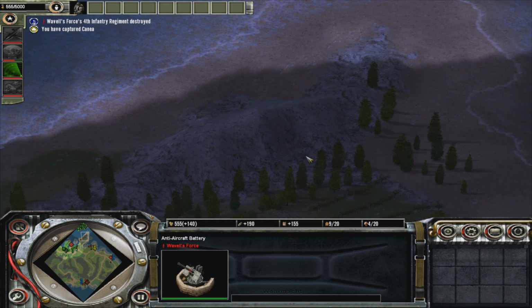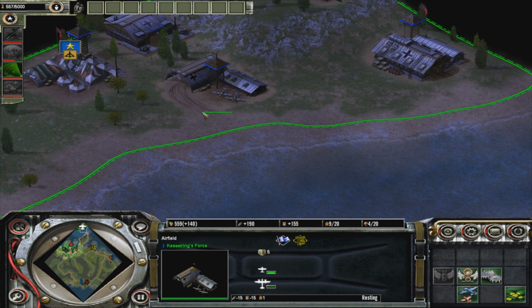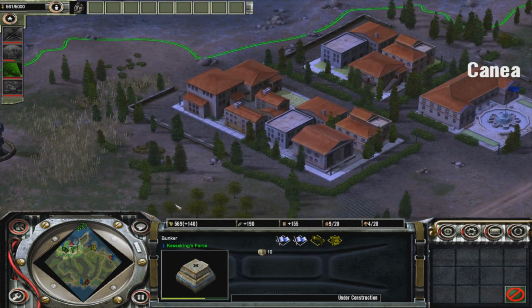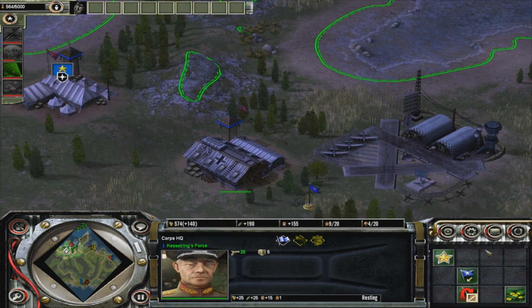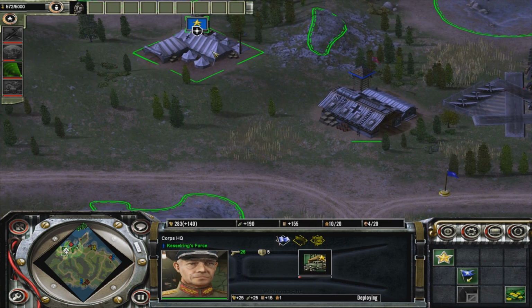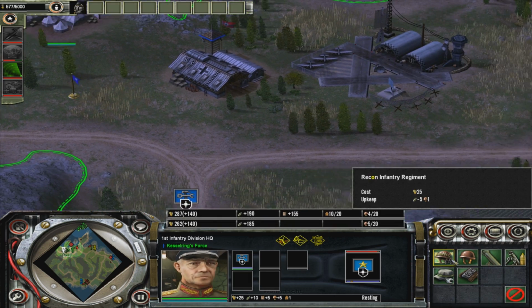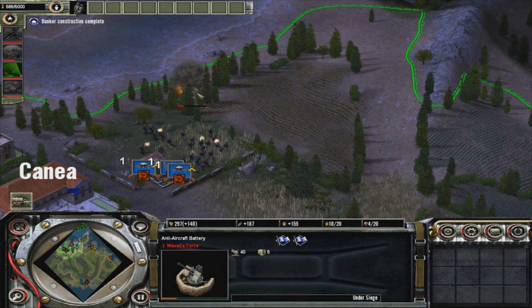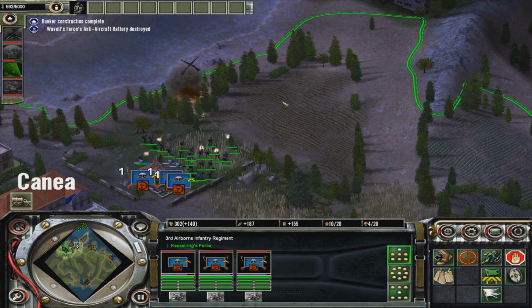We just want to clear as much as possible before we move up. Building a bunker here with a machine gun in it to cover that route. We're going to start building a half-track mechanized headquarters, which basically means I can buy some half-track squads, etc. Now, if we kill this, there we go.